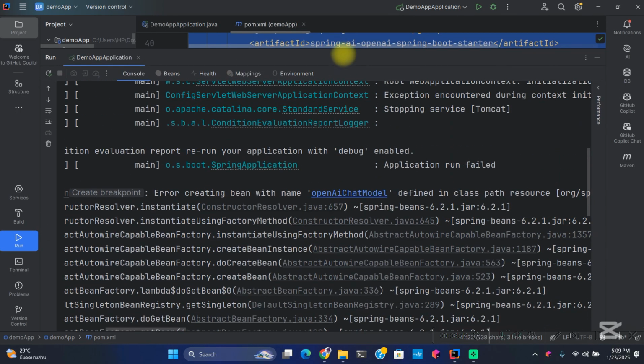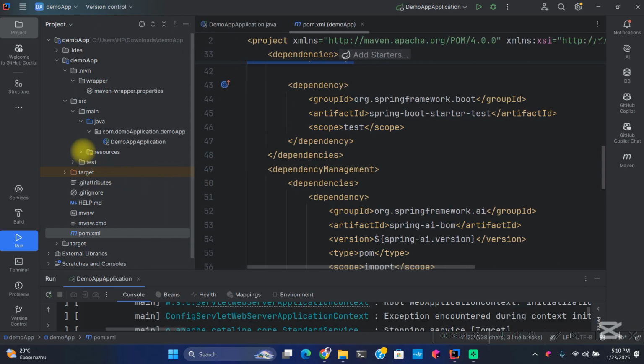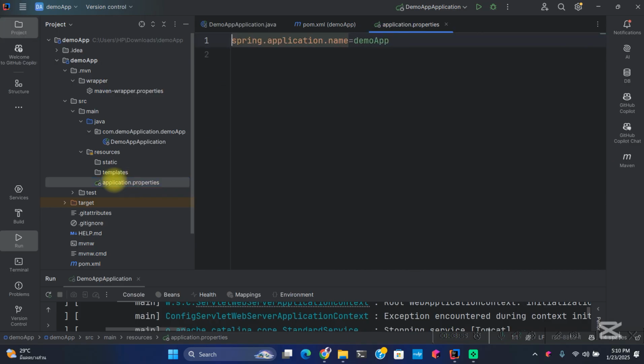With the API key that you generated, what you're going to do is come here to resources down here, then go to application properties, and here we have the name of the application, which is demo app. Spring application name is demo app.